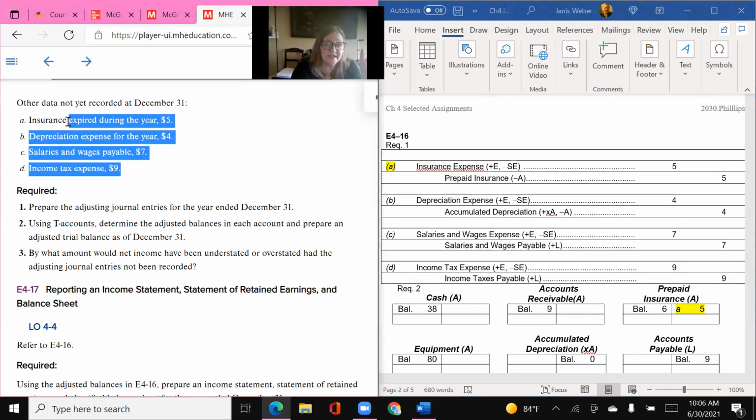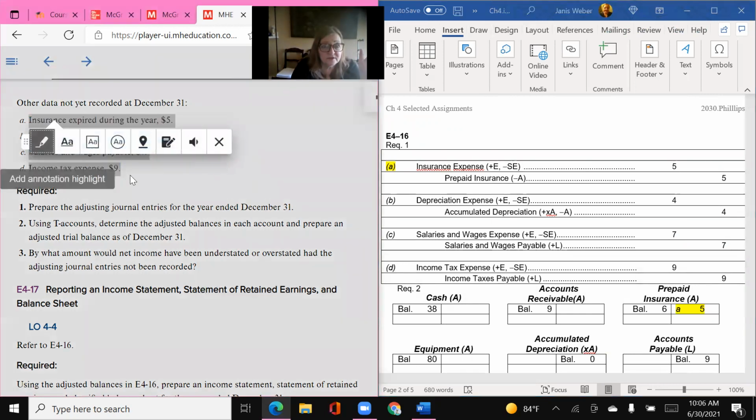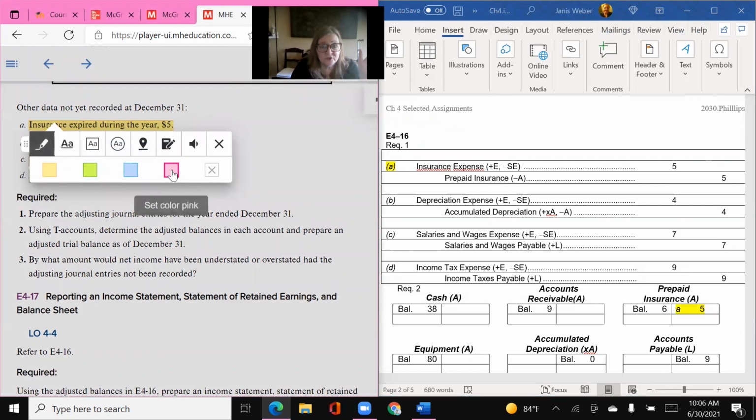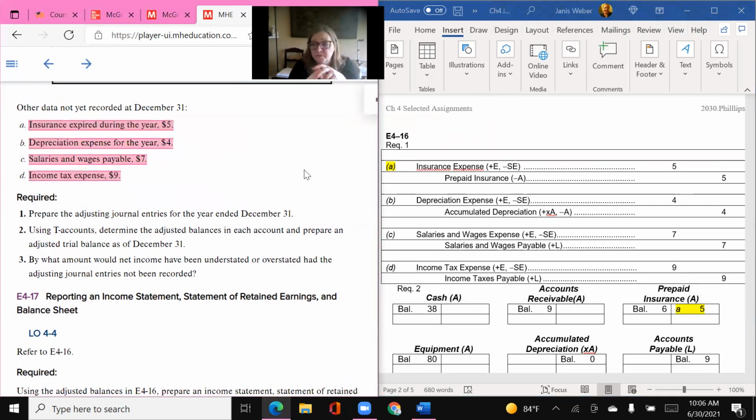You see how they look exactly like what the transaction says they are? Each one of them is just what it says. So it's very straightforward. We're just trying to get you comfortable with how to make these adjustments. So the first requirement was that we prepare the journal entries. So we just did that. Then using the T accounts, post those entries so that we can prepare an adjusted trial balance.